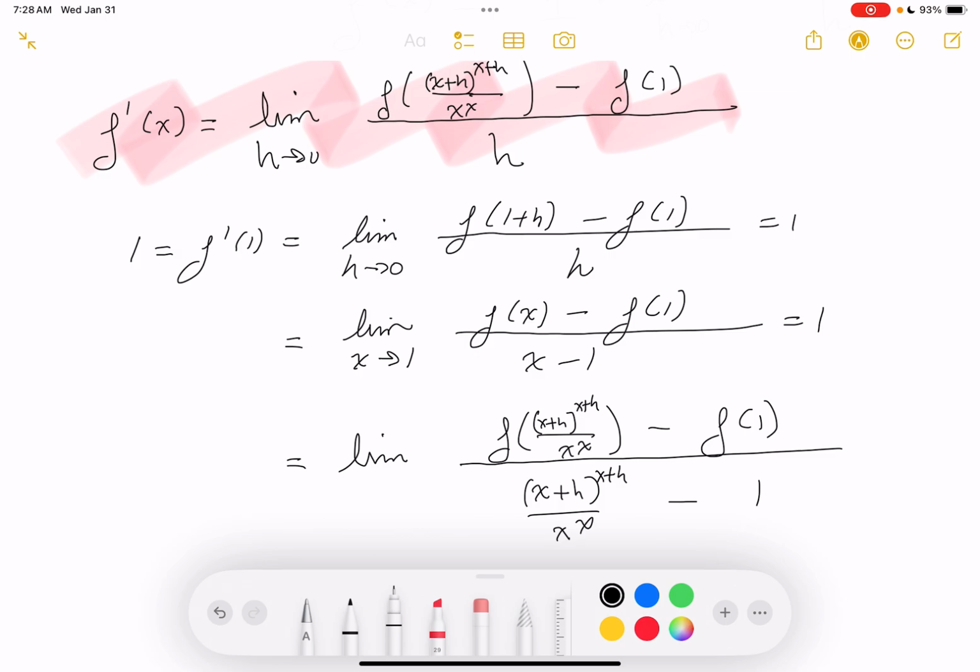But I want to make sure that thing's going towards 1. And one way I could do that, let me see if that's true, by the way, is by making the h go towards 0. If the h goes towards 0, that would be 1, right? Because you have x to the x over x to the x, and that would be 1. So that stands to reason, by the way. I'm kind of looking at this now and wondering what to do next, right? Looking at this, and h goes to 0.